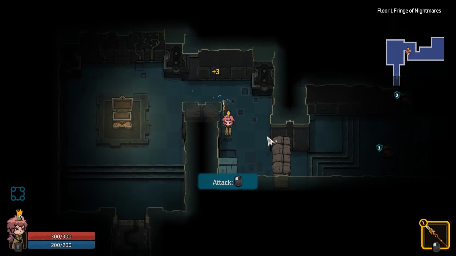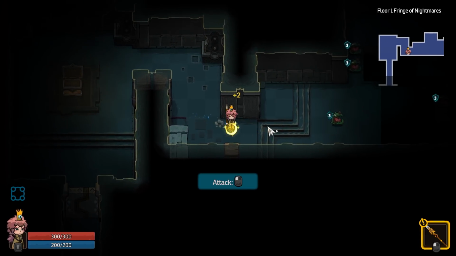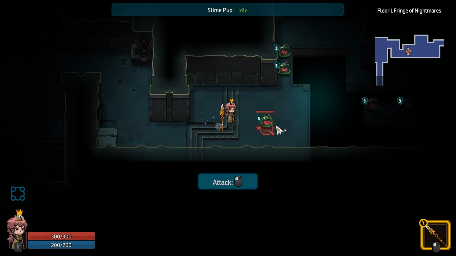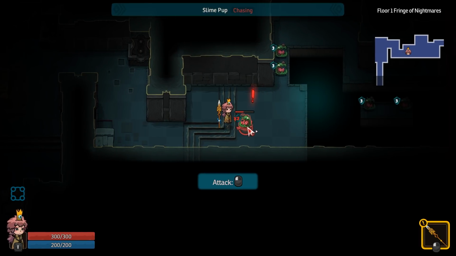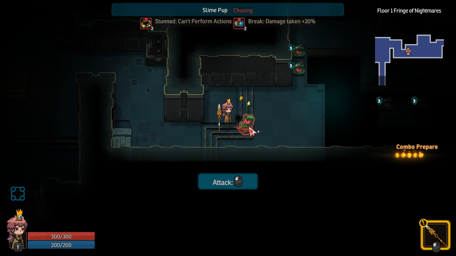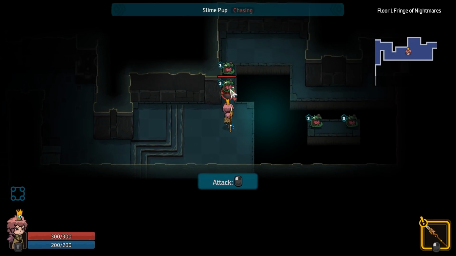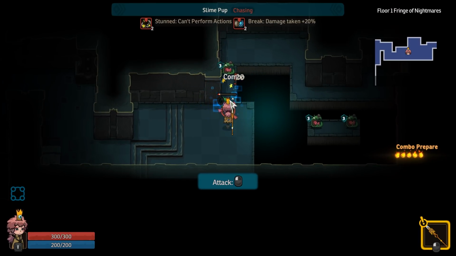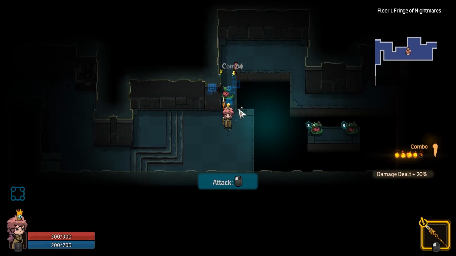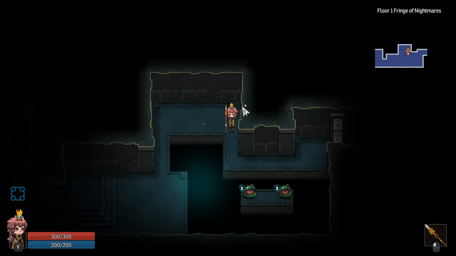Oh, so that they don't really have to animate arms or her wielding it. The crown is levitating it? Yeah. Works. Why not? What? Is that some kind of weird demon hound? A slime pup. Oh. Stunned. Break damage. Okay, there's combo abilities. Okay. Oh, it was stunned just long enough. It's fine. We could have struck it again.